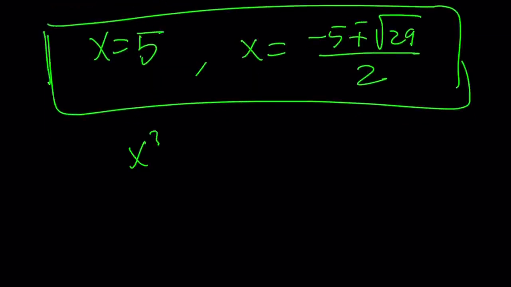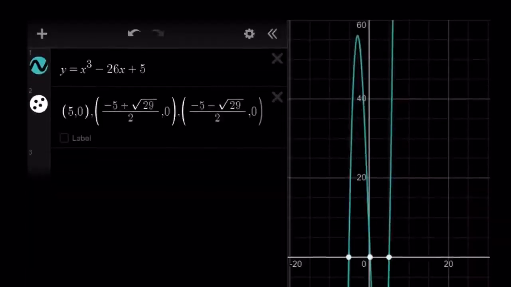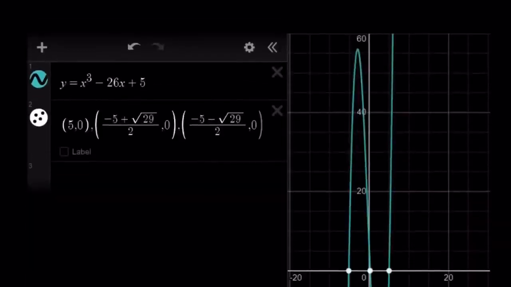Before we look at the graph, I just want to mention something real quick. Obviously, you could also write this as x cubed minus 25x minus x plus 5. And factoring by grouping will also work here in this case. I just wanted to mention that before we take a look at the graph of this beautiful cubic equation that has three x-intercepts.